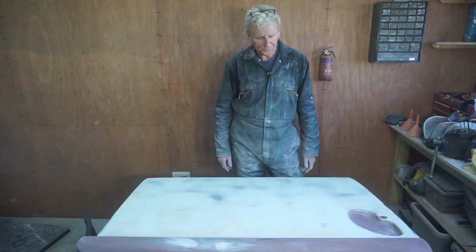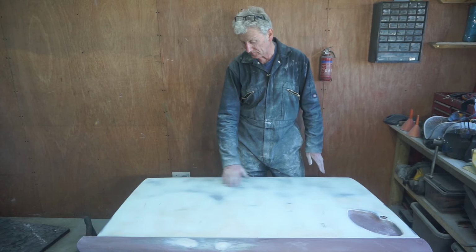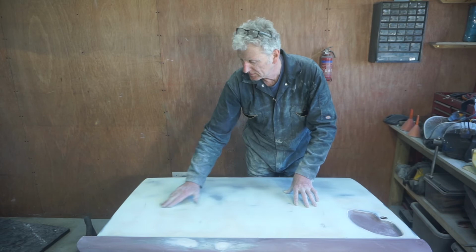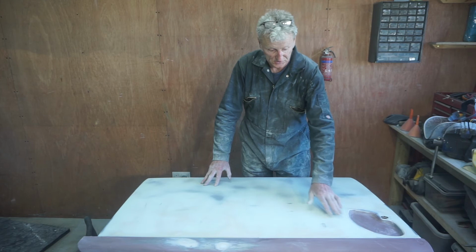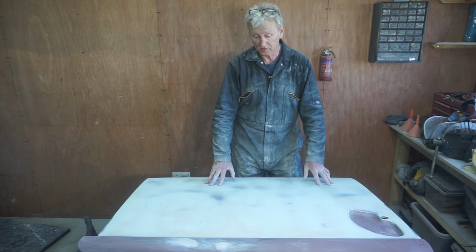Now that I've sanded 95% of the dolphin glaze off, it's left me with a couple of low spots. It's just a few marks, nothing major. So what I'm going to do, same as on the rear hatch, is mix a little bit more dolphin glaze up and just touch up these areas, give it a final sand, and then it's ready for the first coat of filler primer.